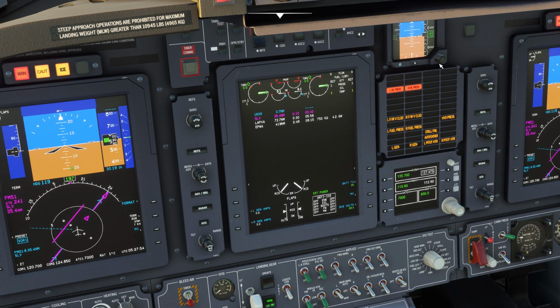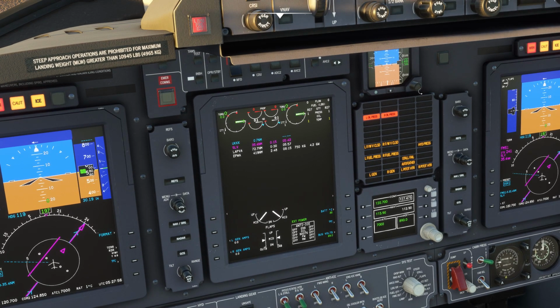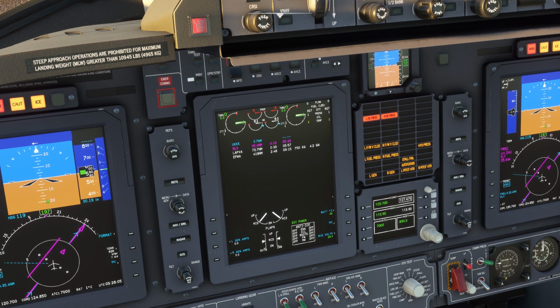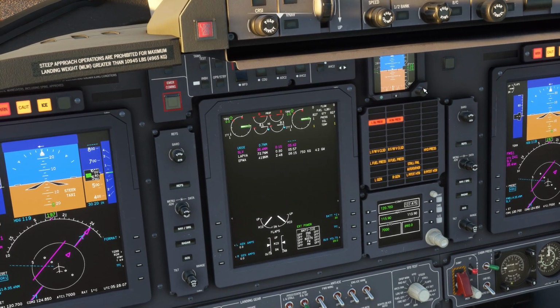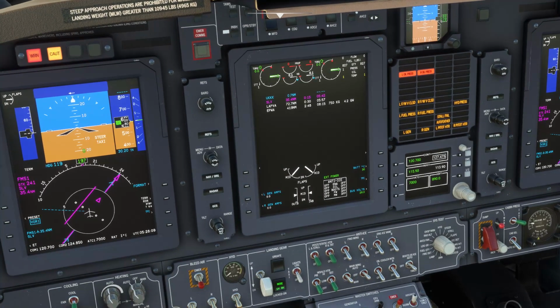And then with the standby altitude, I'll just click B. Right, so we have our baro settings.